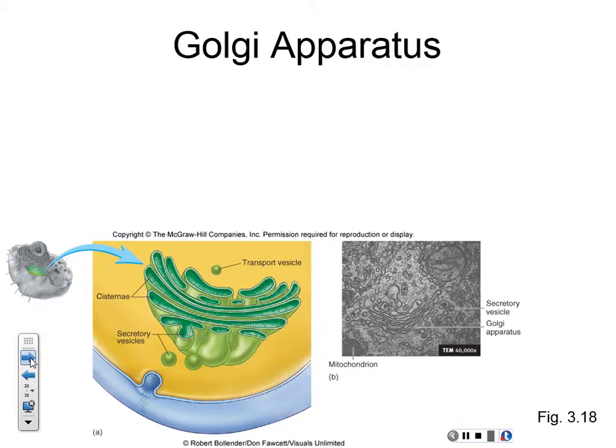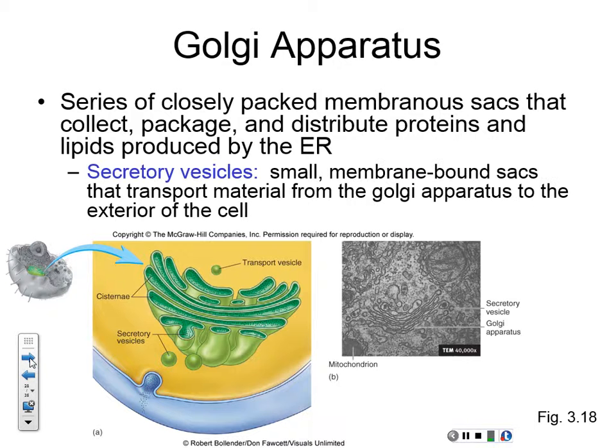And then Golgi apparatus, we said in the cell you will find the Golgi apparatus in close proximity to what organelle? To the rough ER, right? Remember the rough ER makes those proteins and so forth. And when it makes those proteins sometimes you have to fold them up, or you have to add a carbohydrate chain to form a glycoprotein, or a lipid chain to form a lipoprotein, and so forth.